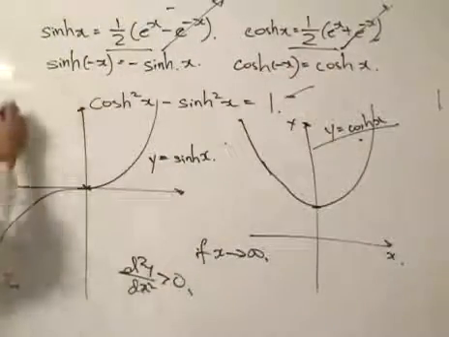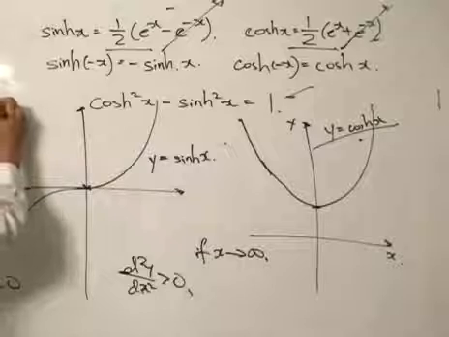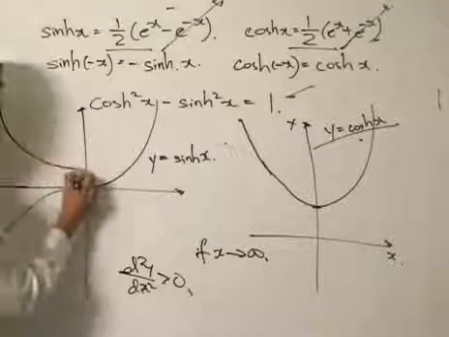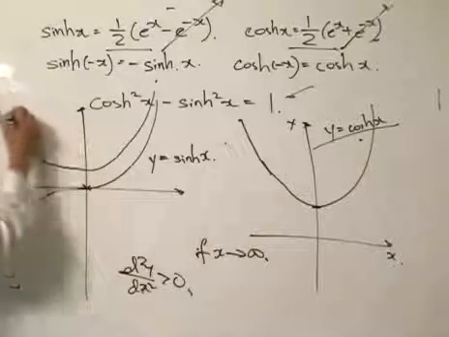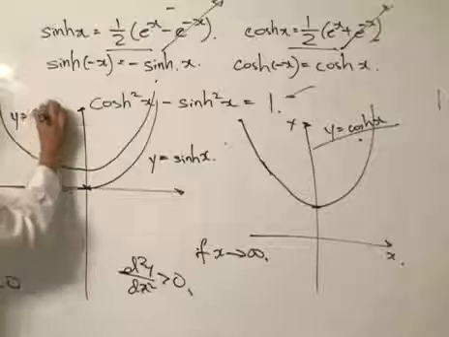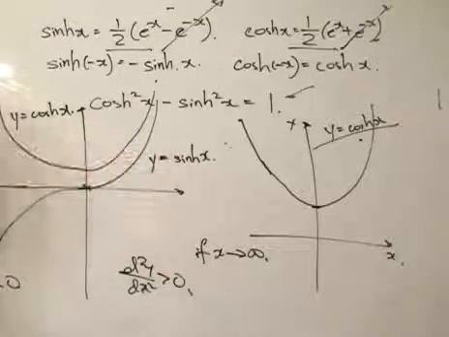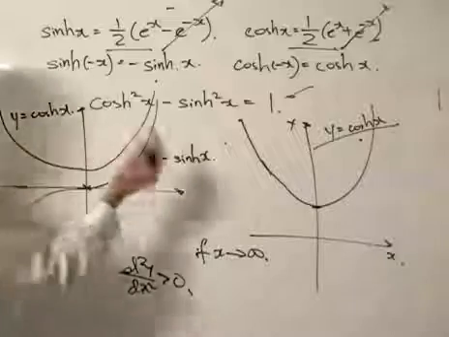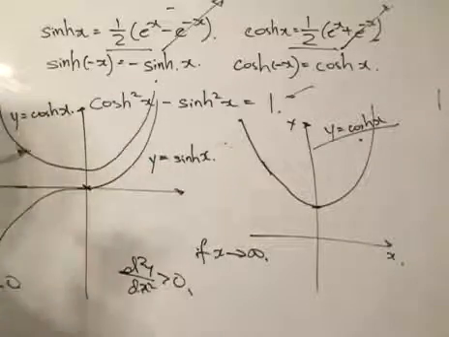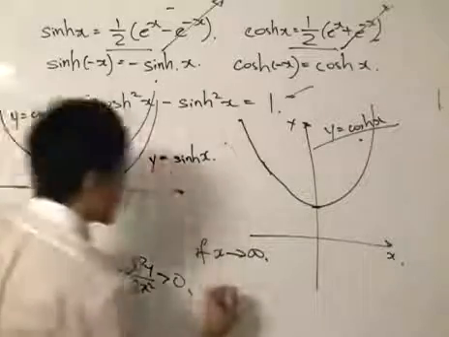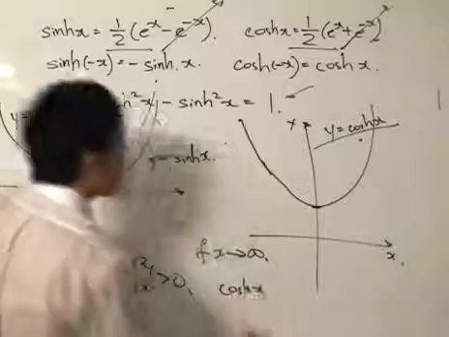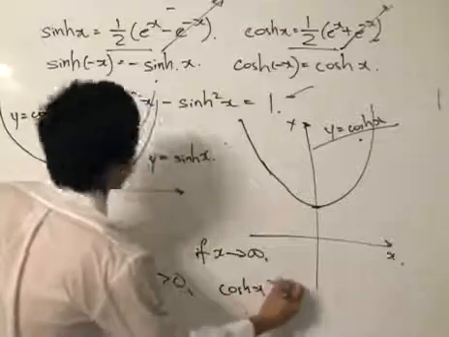And now we can graph out the cosh x and graph it out like this. This is the relation between the two. Now, why is this always more than the sinh squared graph? Well, very simple because it's of this equation. Or shall I say that cosh x, it's always more than sinh x.